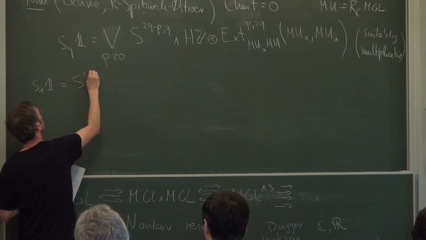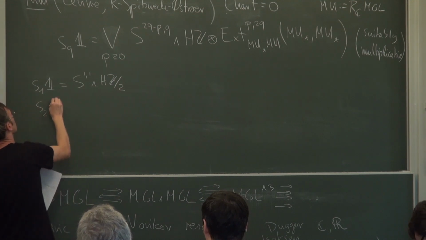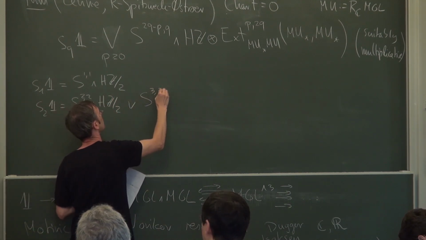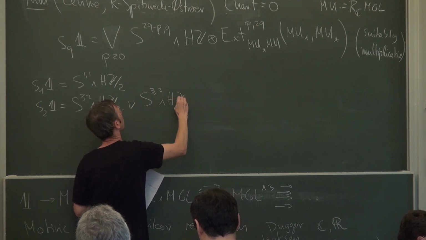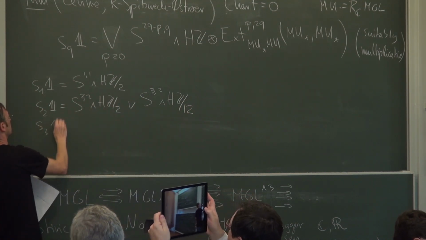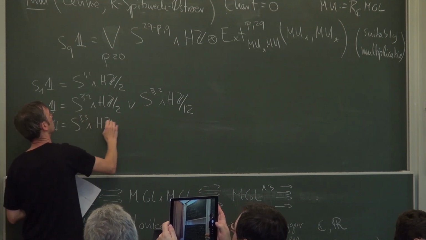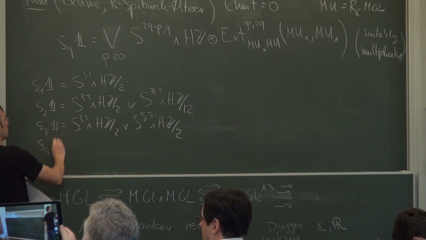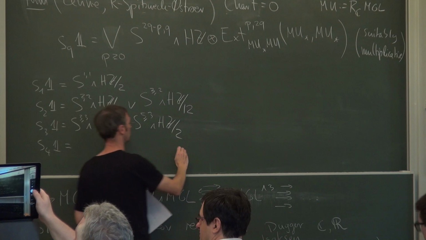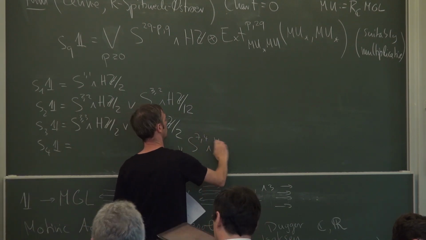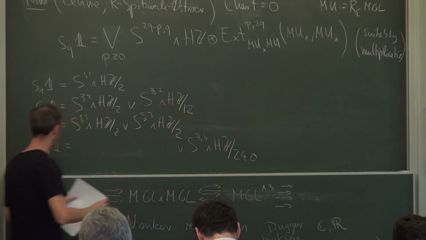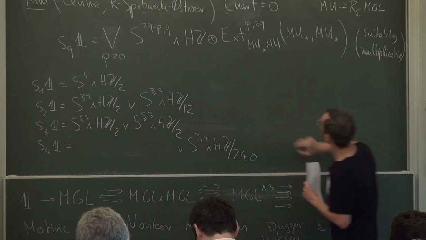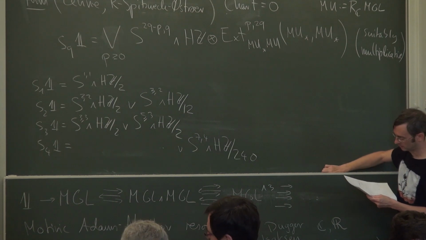Okay, so for example, the one slice is the (1,1) suspension of mod 2 motivic homology. The 2 slice is the (2,2) suspension of mod 2 motivic homology, and then there's a (3,2) suspension of mod 12 motivic homology. I can go on for a while. I don't know if you want to stop me, but I'd like to write down the last summand here. This is a (7,4) suspension of HC mod 240. So the Bernoulli numbers come up, and of course they come up because they describe the order of certain elements, the so-called alpha family.